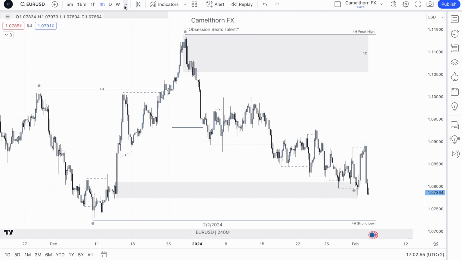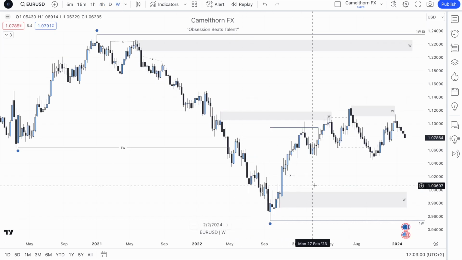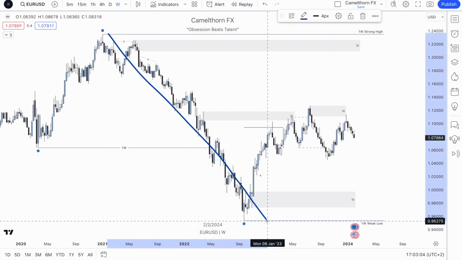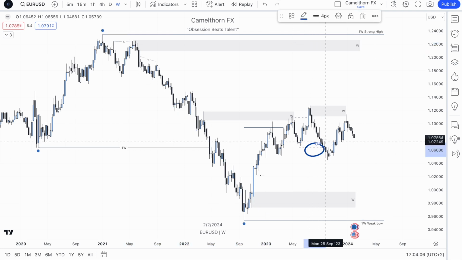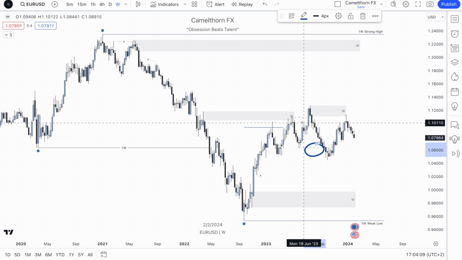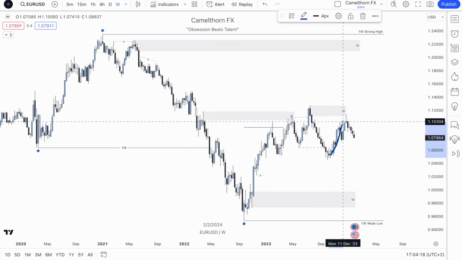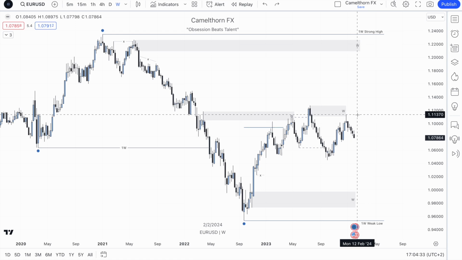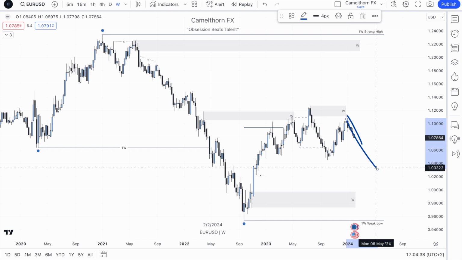Now we're going to kick things off on the weekly time frame, and to be fair, not a lot has changed in terms of this time frame. We are still trading within this bearish range. We did have our internal structure shifting bearish at this point in here. After that internal break to the downside, we had an internal pullback which came in to mitigate weekly supply. That weekly supply held really well, so we could now be witnessing the early phases of that weekly bearish continuation.